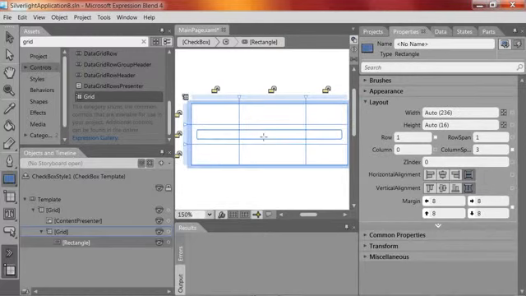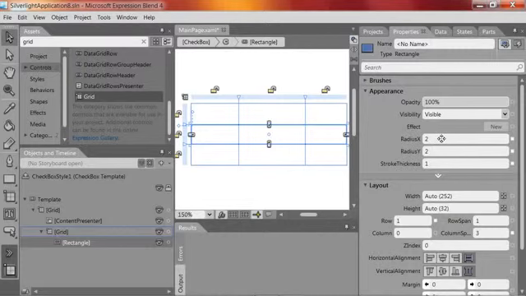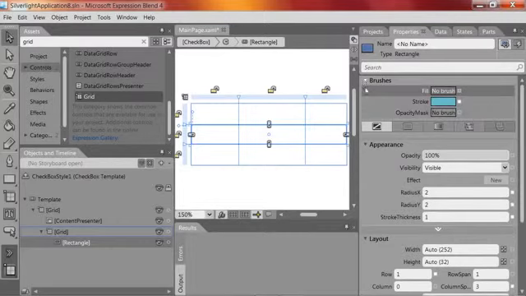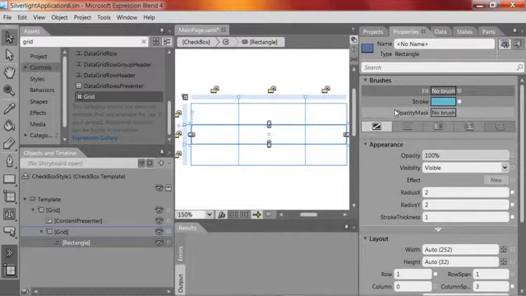And perhaps, I don't think I'll have margins on it, so let's just draw that rectangle like so. And I think my rectangle has a little bit of rounded corners on it, which is fine. Now, let me think about the colour of this rectangle. My natural thing to do would be to set an explicit colour. But if I set an explicit colour on this rectangle, because it's part of a control template, every time somebody uses my control, they're going to be stuck with the colour that I chose, and that would be rubbish.